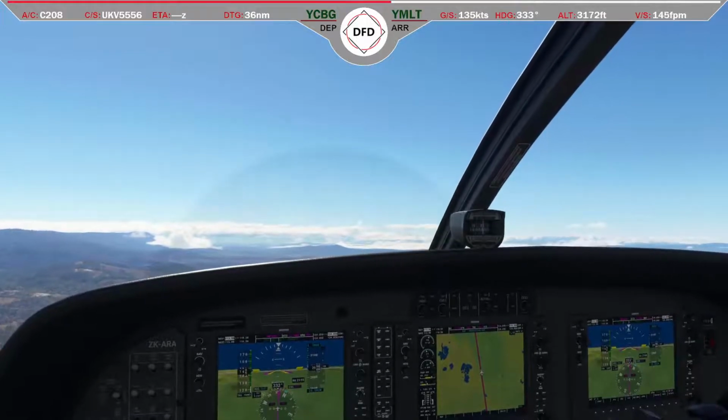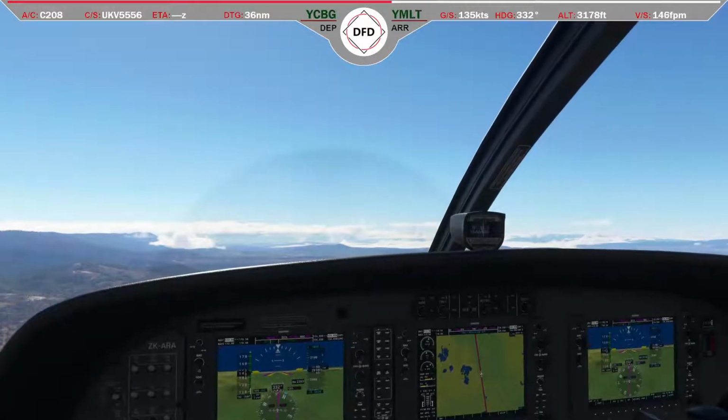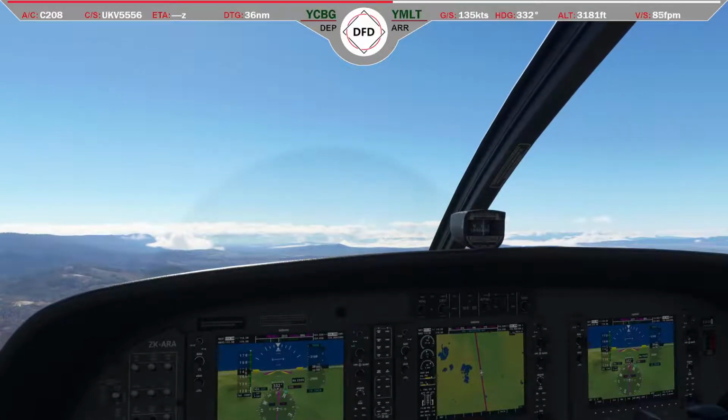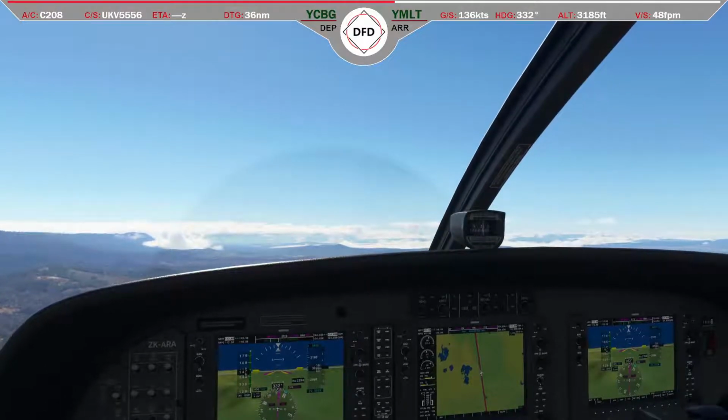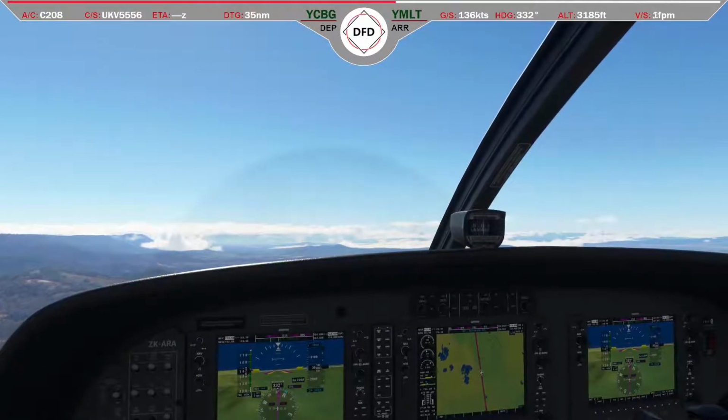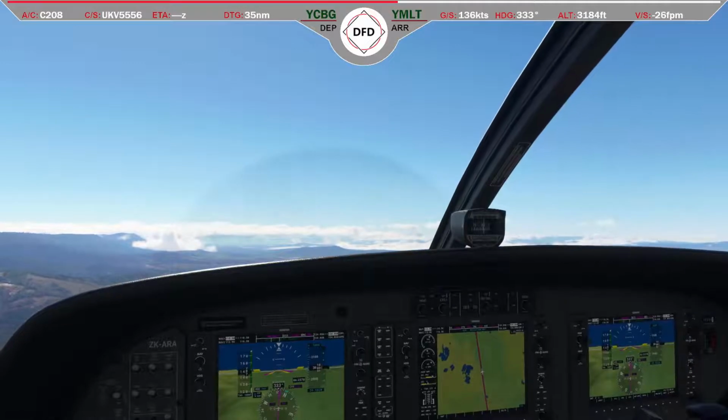Alright, so we are 37 miles out. Airport elevation where we're headed is 562 feet. So we're going to want about a 1,500 foot approach. May try to go direct straight in.